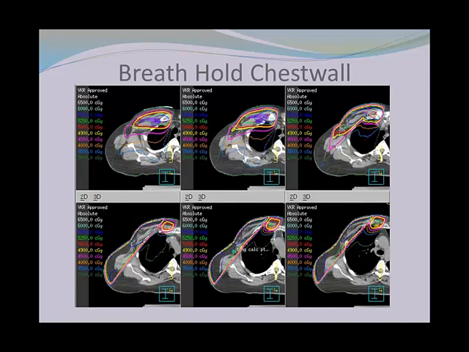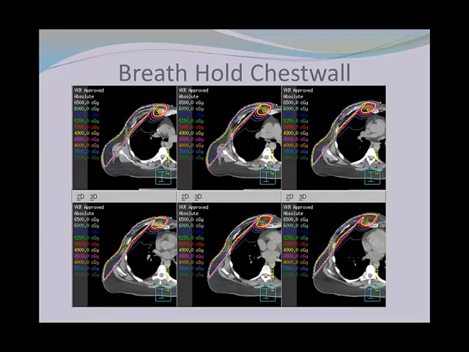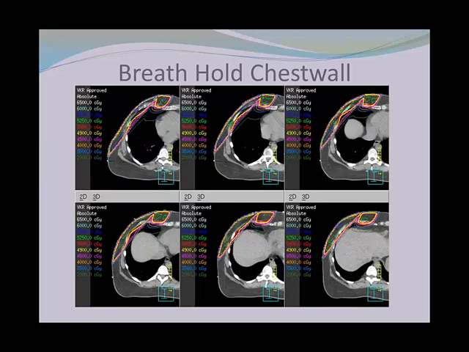So here I have this patient. We simulated the patient, set the patient up for the supraclavicular field, set the tangent fields up, created the non-divergent border, and then we realized a lot of her arm is actually in the treatment field here. And the physician didn't like that at all.